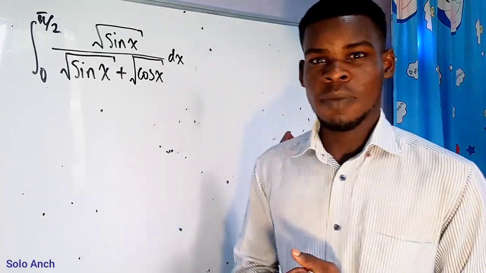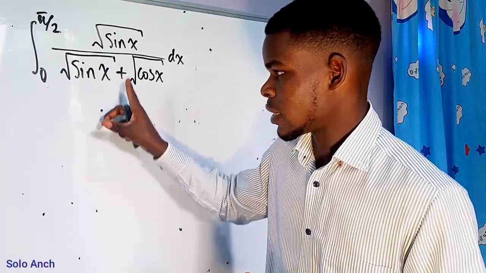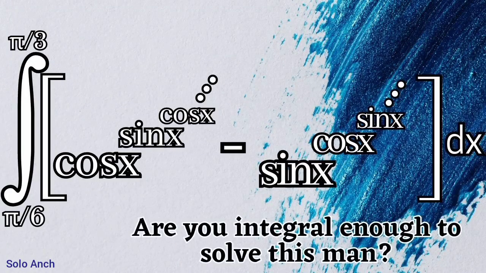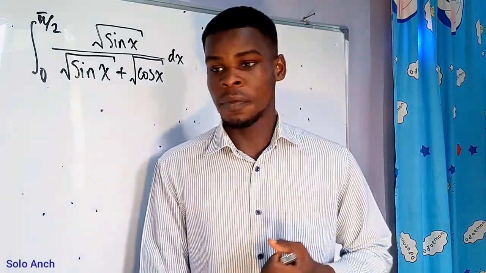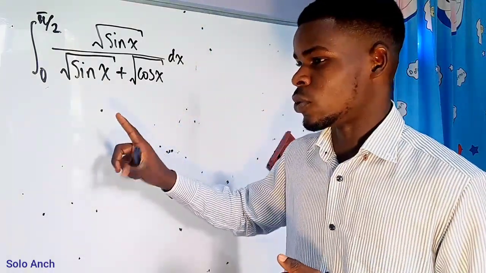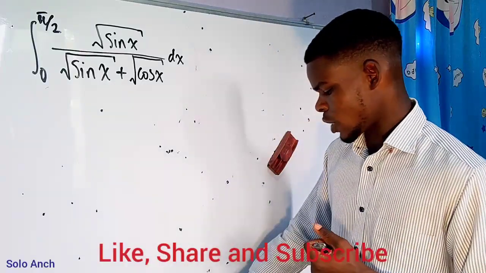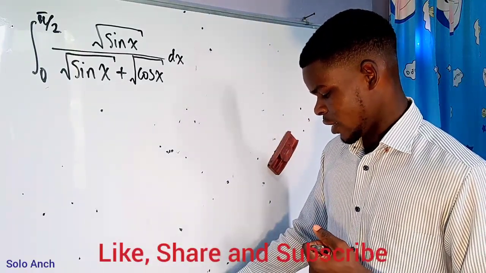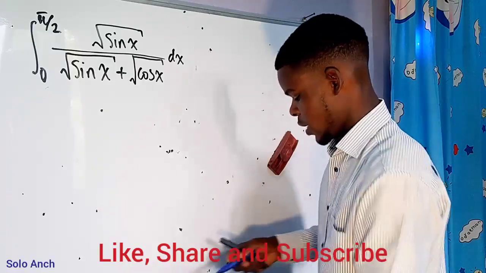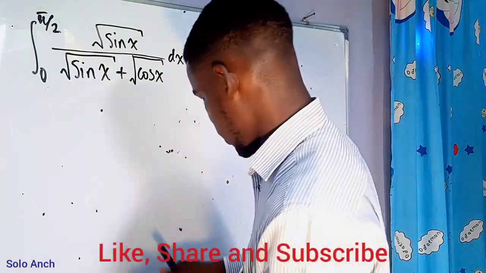Anyway, in one of my previous videos, I did something like that. We had the integral from pi over 6 to pi over 3 of sine raised to the power of cosine raised to the power of sine, and so on and so forth. That is infinitely nested powers of sine and cosine alternating. And when we did that, somehow we were able to get something out of it. So let's just do the substitution and hope for the best, all right? Like I said, I've already tried it after trying a lot of other things anyway. So let's see what we'll get.